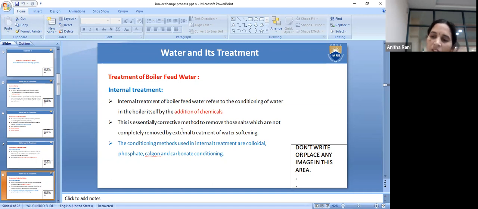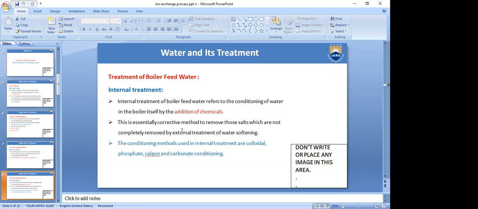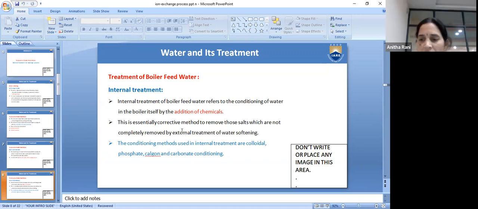If you use that water in the boiler, what is there in the water now? Sodium chloride is there, no? Due to the presence of that sodium chloride, we get boiler corrosion. So to remove that sodium chloride, we will add chemicals. Students understood? But we are not discussing internal treatment methods because we don't have this topic. I just told you what internal treatment is: using chemicals in boiler water directly to remove the hard salts present in water.